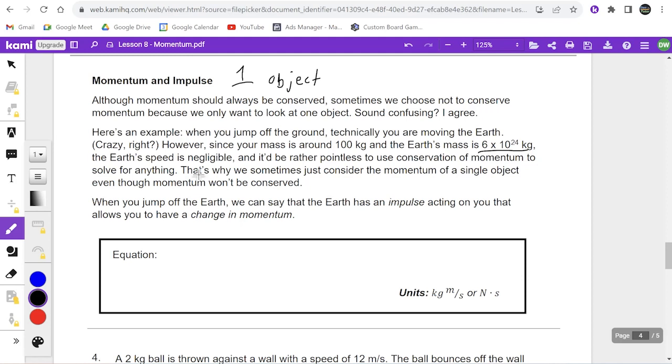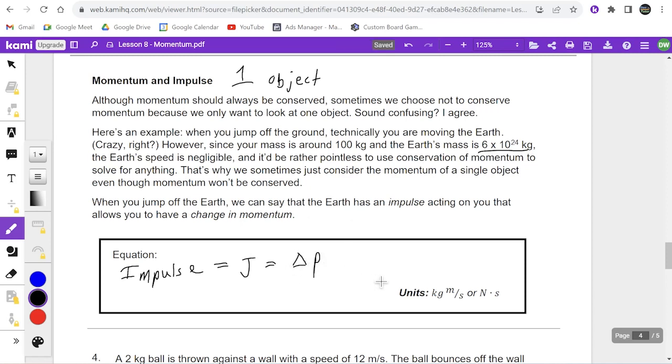Let me show you. The equation for impulse, this is going to be fun. The symbol is J. You may be wondering, why can't we use I? Well, obviously I was already used for moment of inertia, which is something we have not even talked about this summer because it's related to torque, which is something else we have not talked about this summer. Basically, if there was a week 9 or week 10 to this summer course, we could have got to torque, but that's okay. We don't need torque. Impulse is equal to J because we ran out of variables, and the equation for impulse is delta P.